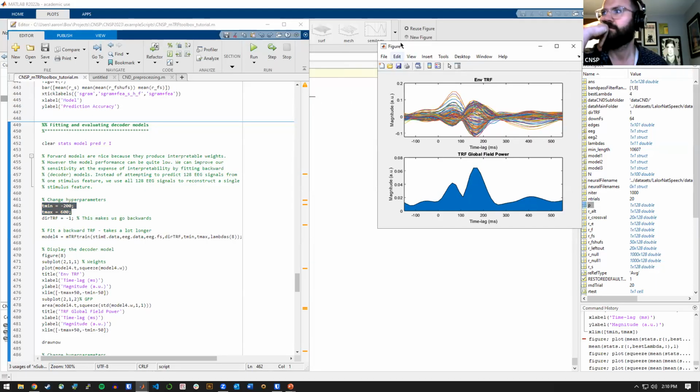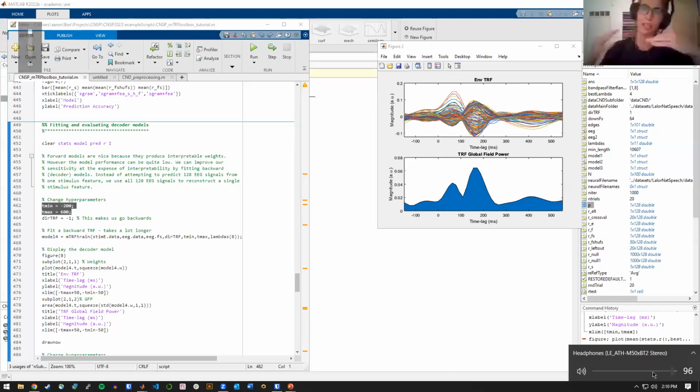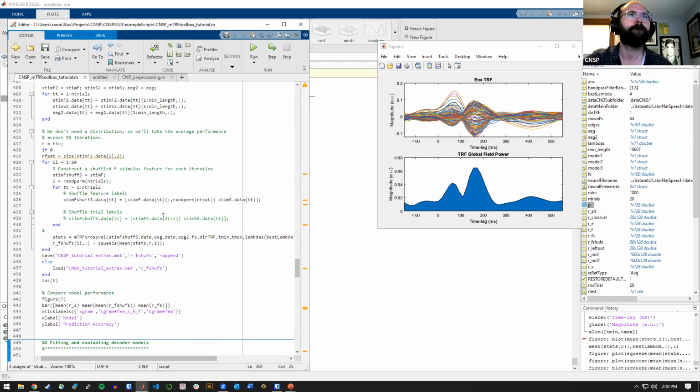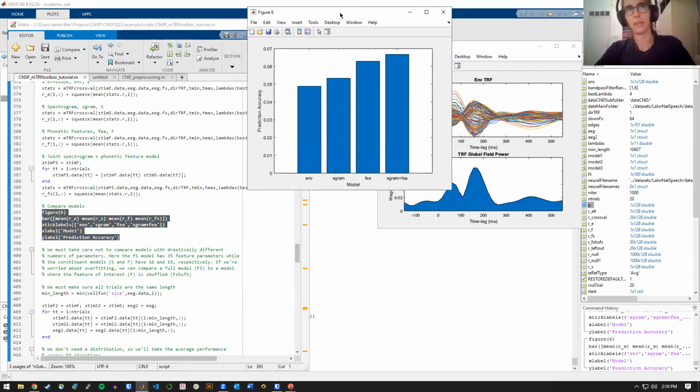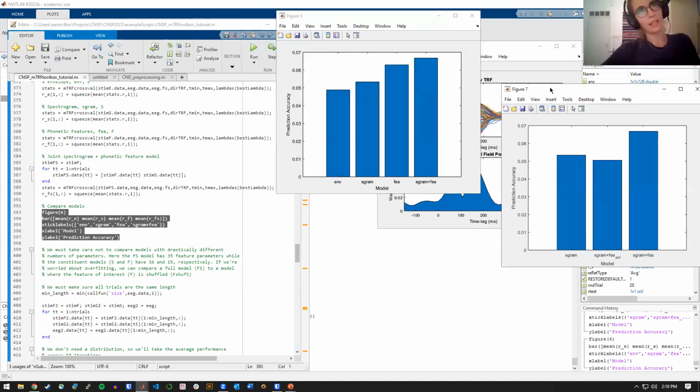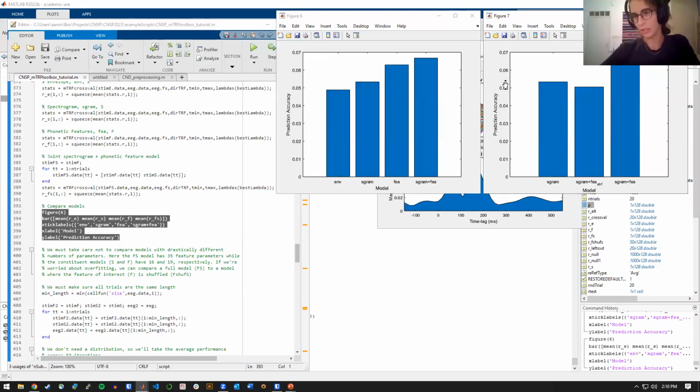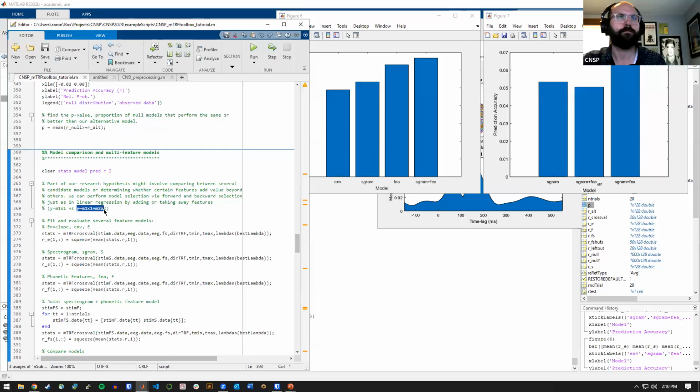I wanted to make sure I understand something about the evaluation of the different models with the different predicting features. If I understand correctly, line 387 of the code, the combination of the spectrogram and phonetic feature model, that's an additive model in a way of these two features, modeling the EEG response. But there are cases where you would like to look at an interaction of two features in modeling the EEG response. You can make a third type of feature that sort of combines the two, I guess. Would you have anything to say about that?